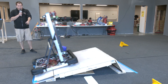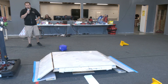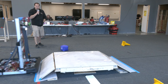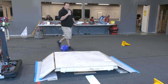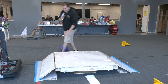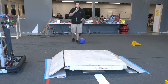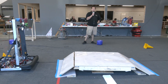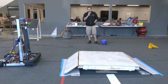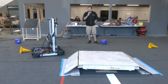Now, if you build your ramp where it has a higher angle, we look at this other side — and this is one of the things that we had in our prior video. We're going to come at it and it can't go up the ramp because the angle is too great. This side that it drove up is in spec; this side is not. So just to make that note for teams: as you design your charging station, you're going to want to make sure that you have an accurate representation of what the angle is in order to make sure that the robot you design can get up on the charging station.